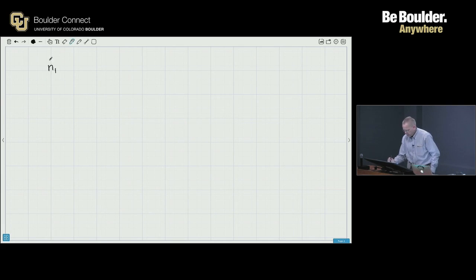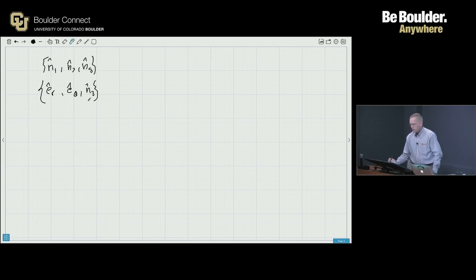So let me just write this out. So the question is N1, N2, N3 defined in a classic way, right? Yep. And then you would have er, e theta, it's like a planar motion, right? And then the third one, you could have E3, or you can just say N3 in here. Is that what you're saying? Absolutely. Well, again, one more complication is that because of the right-hand rule, the direction of rotation of the E frame makes that N3 negative in the E coordinate system.